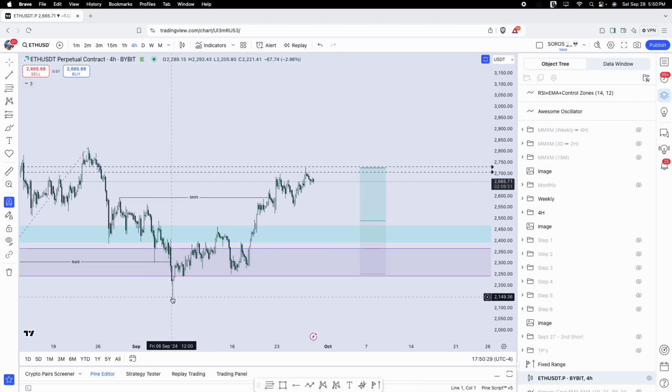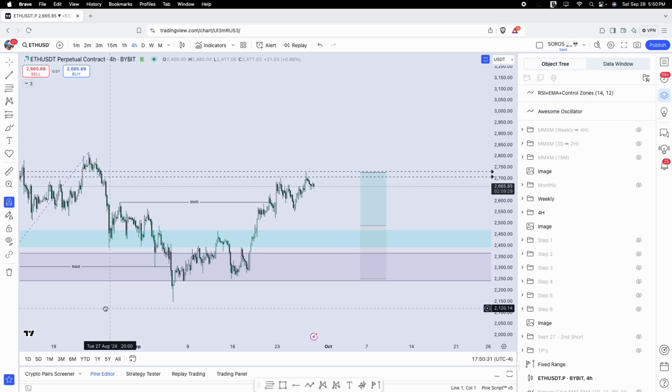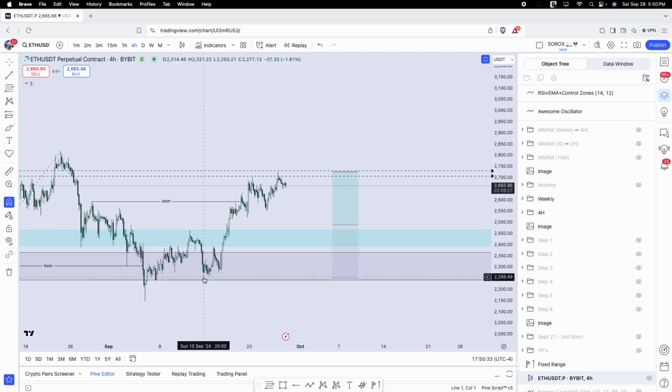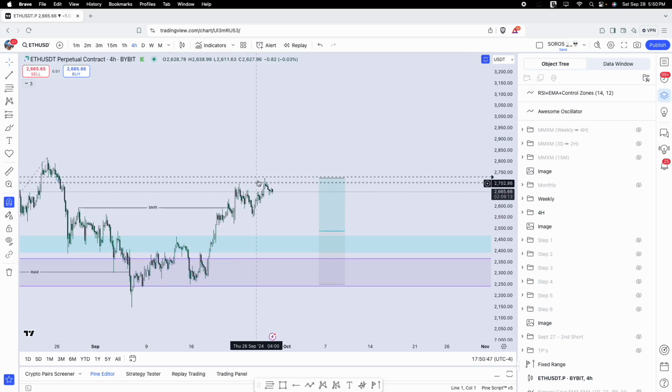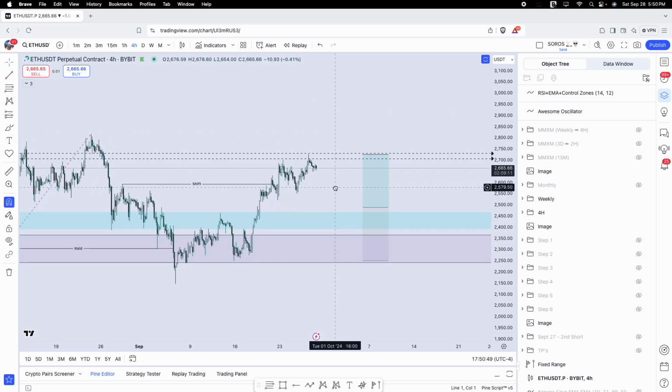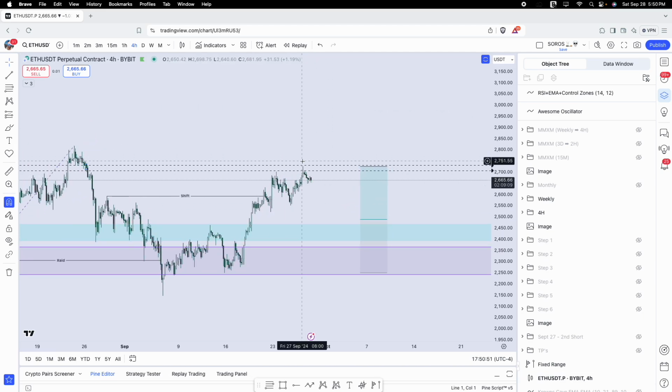Some people measure it from this low that took out the internal low here. I use it at the most recent raid or swing low. So you can see there was an internal range here. These two lows got stopped out over here. So I'm defining my dealing range from that low to above the shift, wherever the move ends up stopping. So assuming this is the high, this is the current dealing range.